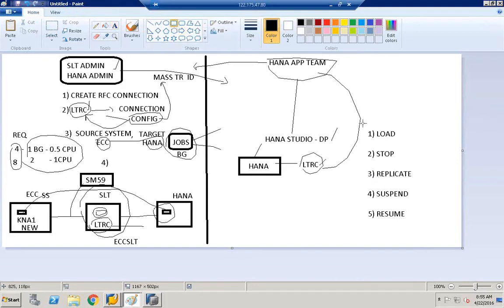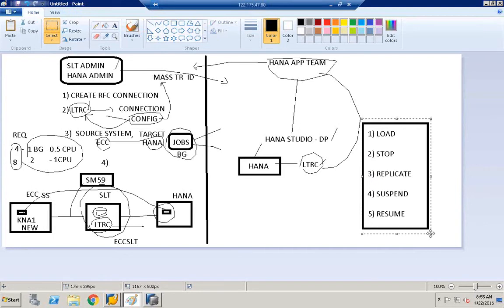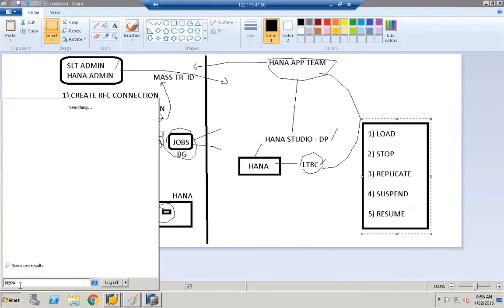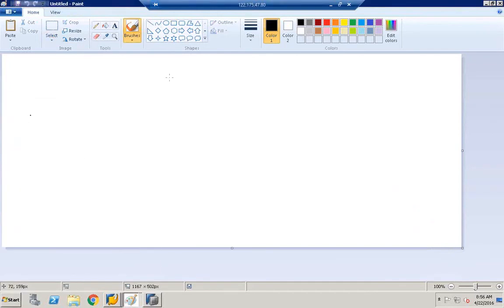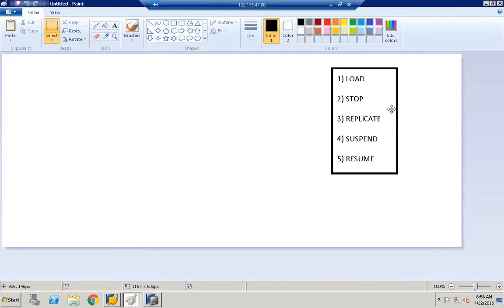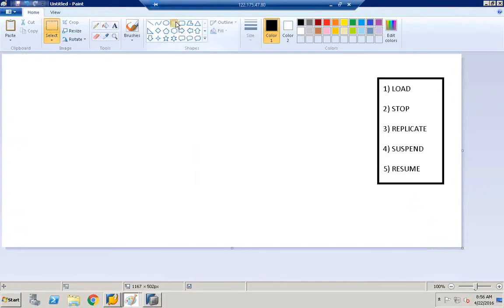So these are the 5 options that are available for the application team to perform the activities. So first let us start with what is load.